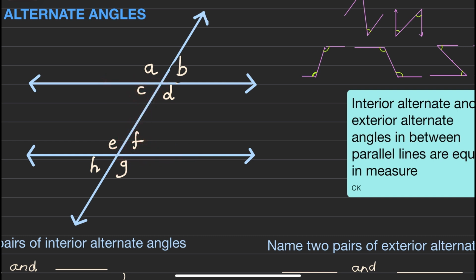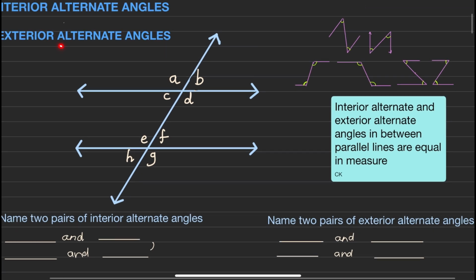This is interior alternate. And when you have to say exterior alternate, it will be outside of Z, but look here, outside Z, outside Z. So they are exterior alternate angles. And why am I telling you that they are equal? Because they will ask you to find out the measure. They will give you the measure of one of the angles, and then they say, okay, find out the measure of the rest. So this is one important property of parallel lines: interior alternate, exterior alternate. The words are sometimes so similar that you may find it difficult to remember. So be careful. When it is alternate, you remember the pattern Z.